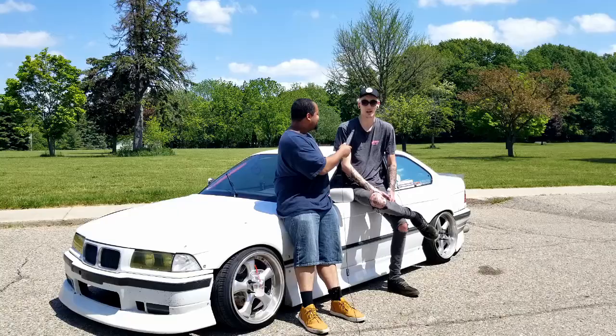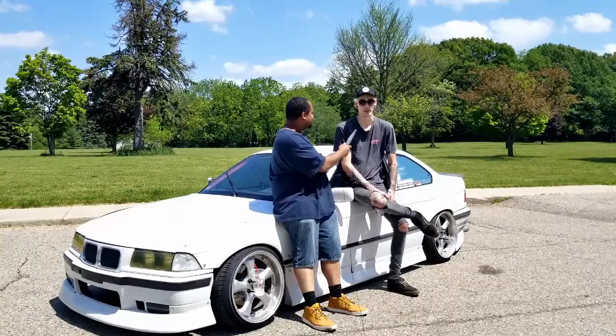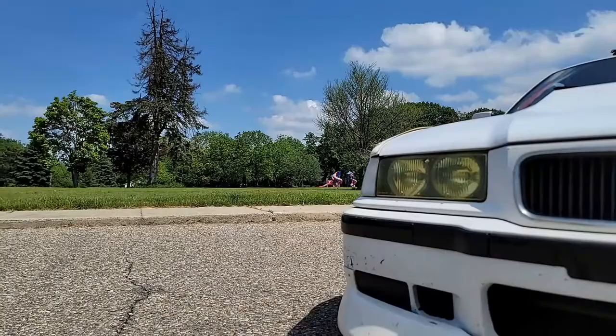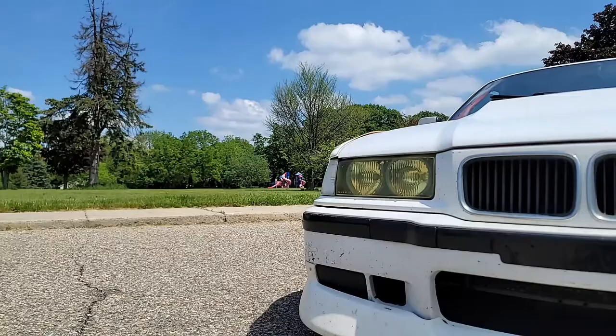Here's the final thing I'll say. I asked Tyler how he would rate the difficulty of building in this chassis on a scale from beginner to intermediate to professional and to expert, and here's what he told me. He said that the most difficult part of working with this vehicle is getting the wiring to cooperate, while actually taking stuff apart was straightforward and simple. Add on the fact that sourcing parts can sometimes be a pain, and he rated it at an intermediate level. So it's something to keep in mind if you've never done a project car before.